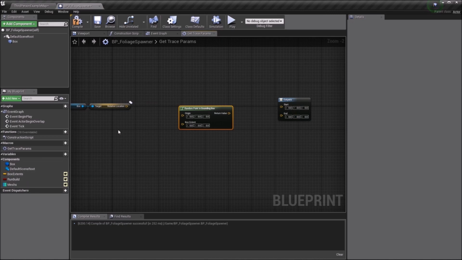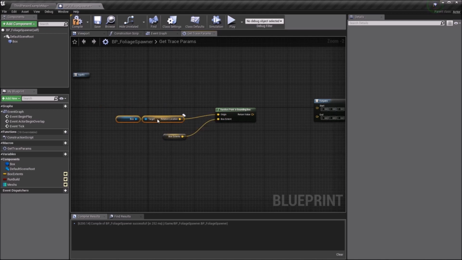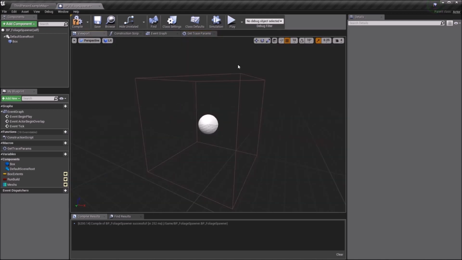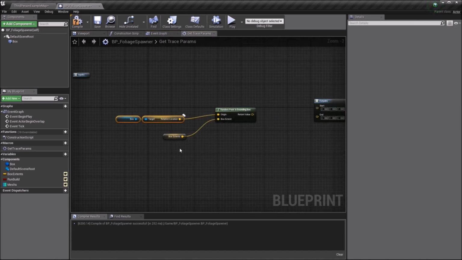Now we've already set the box extent of the box to equal this variable here, so that one's pretty easy. I'm going to plug that one in, and I'm also going to plug this into the origin here, and this is going to give me a random point inside the box no matter what size it is, but it's not good enough at the minute. We need a random point on the top of the box.